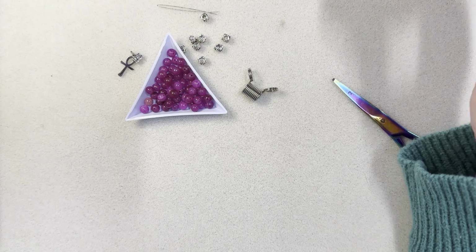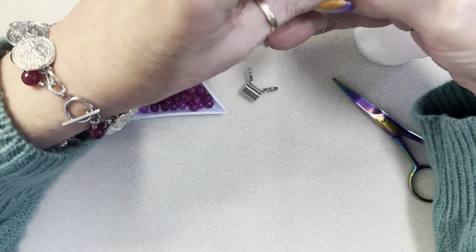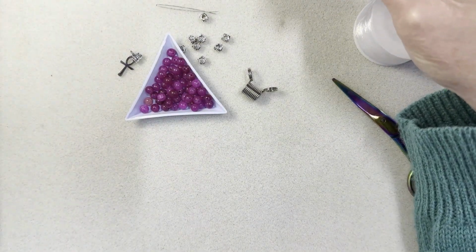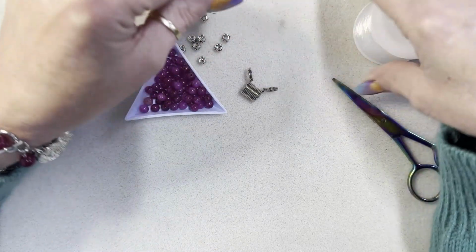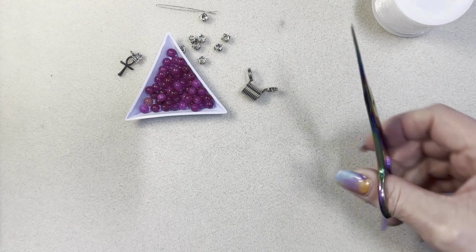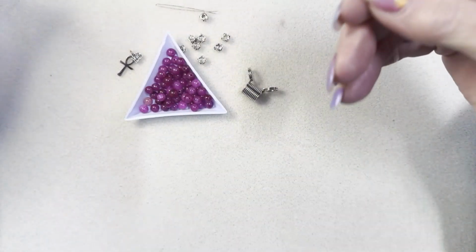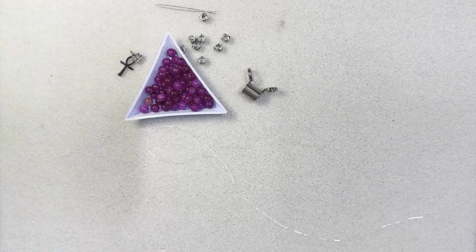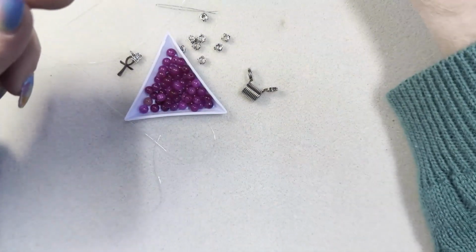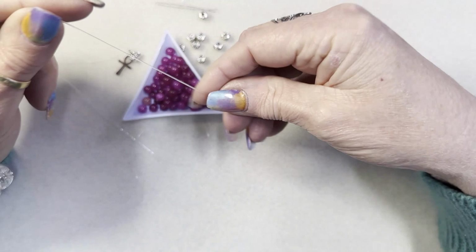So you want some elastic. You want a reasonable amount, because obviously these are longer than a regular bracelet. Let's see. I always end up with too much elastic, but anyway. So I've got probably about 3 feet of elastic. It's 0.6 millimetre, so it's going to be doubled, so it's equivalent to 1.2.